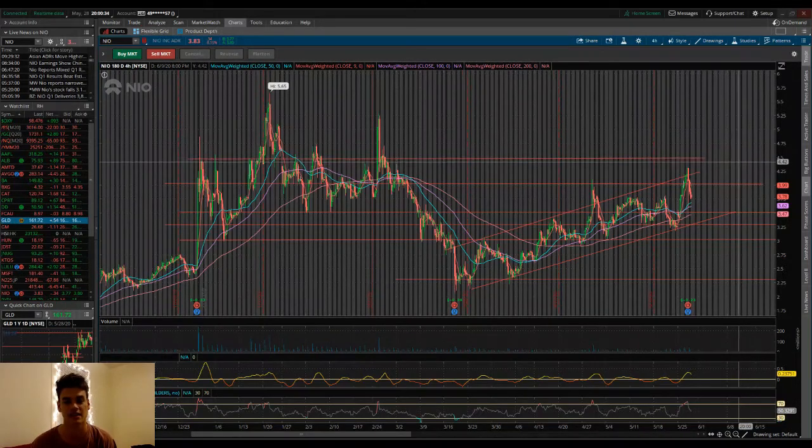I like to see it move relatively slowly rather than a quick jump, because I think when we have the quick jumps, it's fueled by a lot of investors that are not necessarily investors, but they're just flinging their money in for a brief moment in time to get a quick gain and then pull back out. But to see this have a healthy growth from $4 to $4.50, I'd like to see it slowly move up and hit that price point and then continue on from there. At that point, we could be moving up pretty rapidly up here to $5 a share.